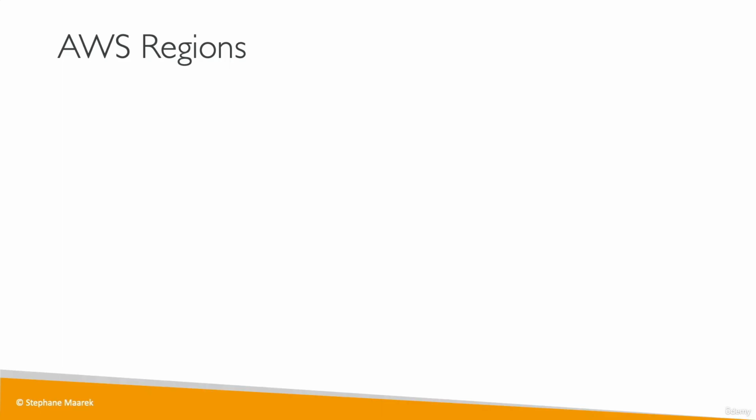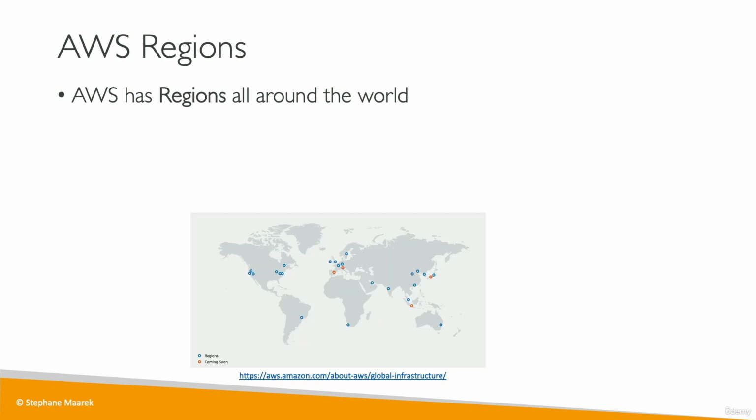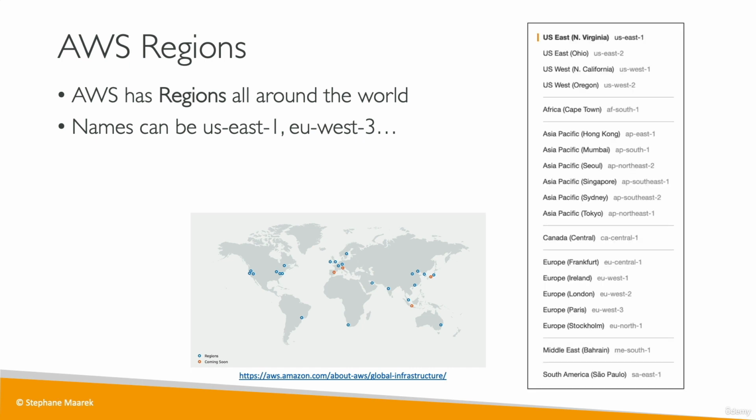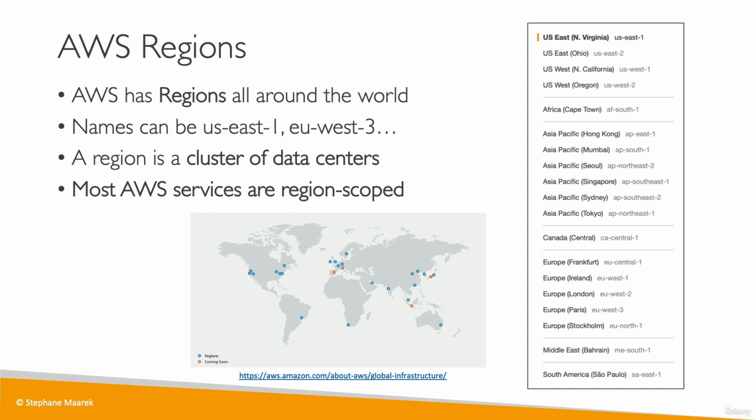The first important concept in AWS is regions. Regions are all around the world, and we saw it on the map from before. The regions have a name. It could be US East 1, EU West 3, and we can see the mapping of the name of the region to their code on the console that we'll see in a minute. Now, what is in a region truly? Well, it's going to be a cluster of data centers, so many different data centers located near, for example, Ohio or Singapore or Sydney or Tokyo. When we use AWS services, most services are going to be linked and scoped to a specific region. That means that if we use a service in one region and we try to use it in another region, it will be like a new time of using the service.